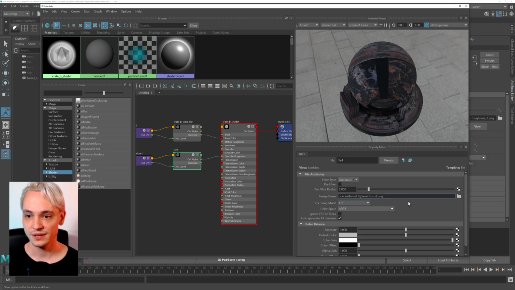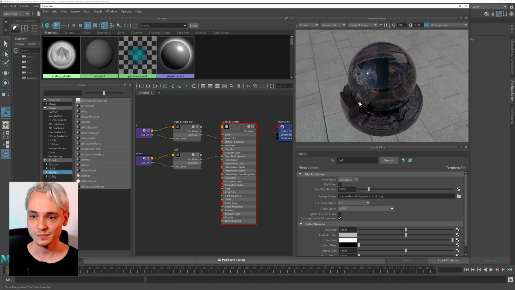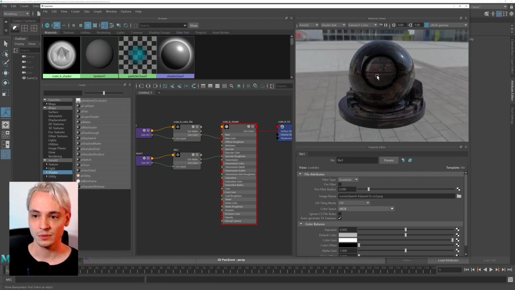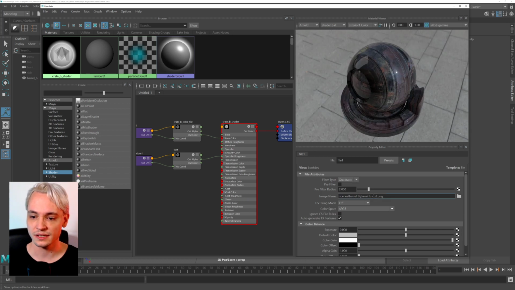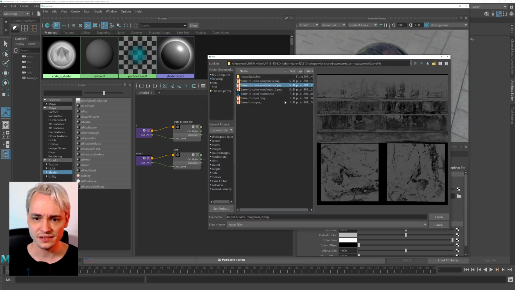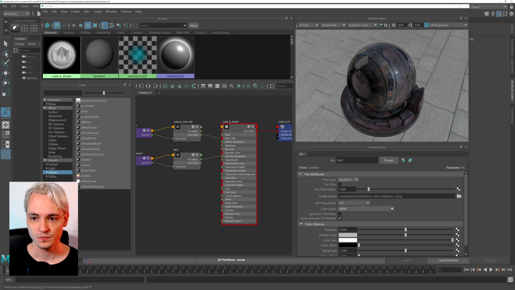Okay, roughness 3, just trying it out. And yeah, this is very shiny and very unrough, very smooth. Holy crap. Very smooth. So yeah, this is not what I want. So this roughness 2 was all right.